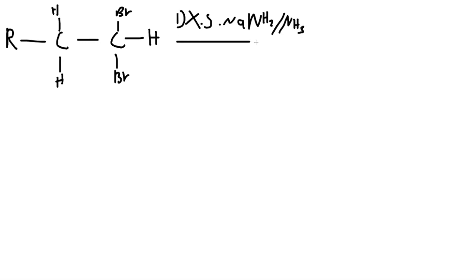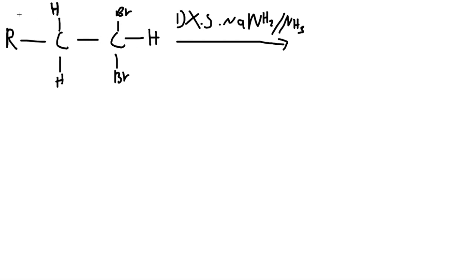So when doing this mechanism, let's just first slowly work with 1. Let's not add the water yet, but we'll add the water after. So in this case, if we have this structure, the first thing you want to do when you have the NH2, it doesn't really matter where, but for this structure it doesn't, but I'll show you when we do the other ones. Typically we would start with the hydrogen on the end over here, and we'll kick off the bromine adjacent to it. In this case, it doesn't really matter what we do here.